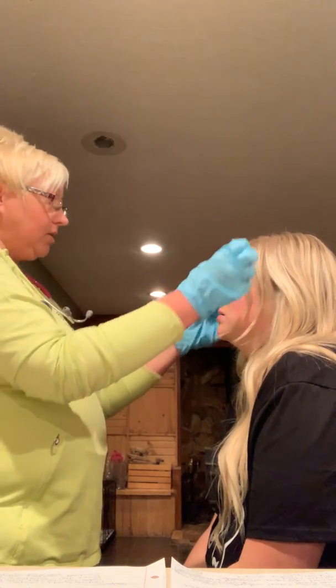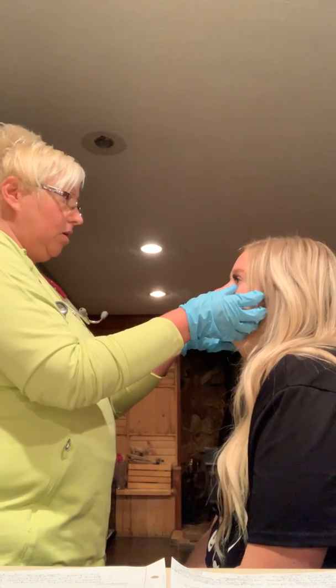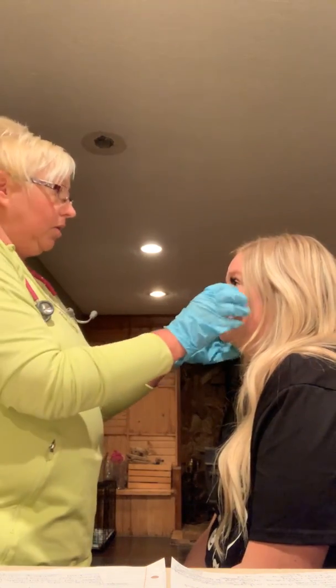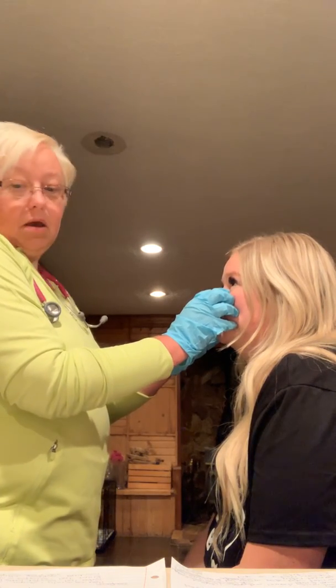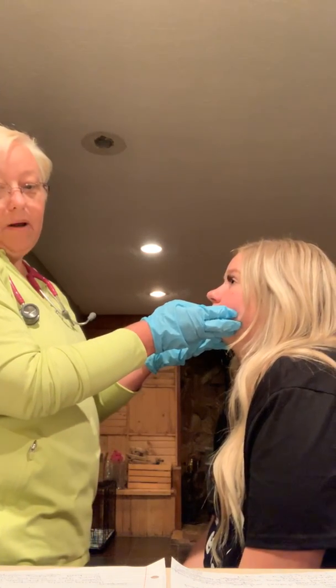I'm going to look at your bulbar conjunctiva, and I'm going to look above, and then I'm going to pull down on your eyelids. Wonderful. And that is your palpebral conjunctiva. I'm going to look inside your lacrimal apparatus here, and then just look at your cornea and your lens here as well.